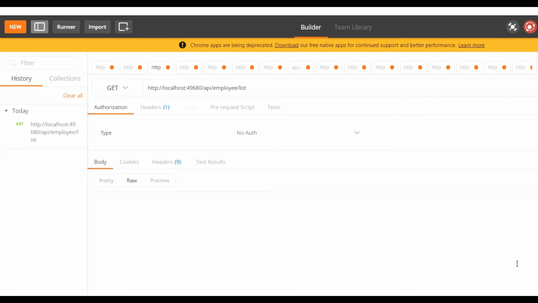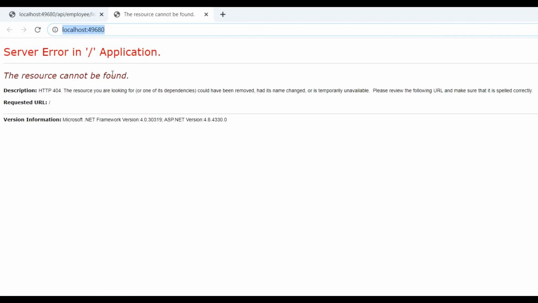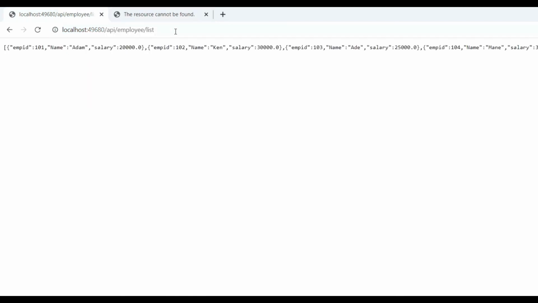So you can see there is no result, and we got the message like 401 unauthorized users. Also you can check in Chrome.